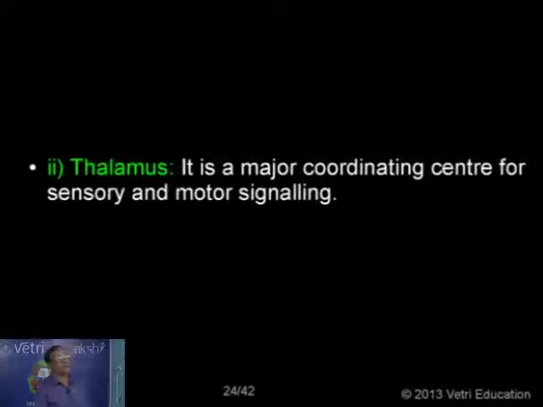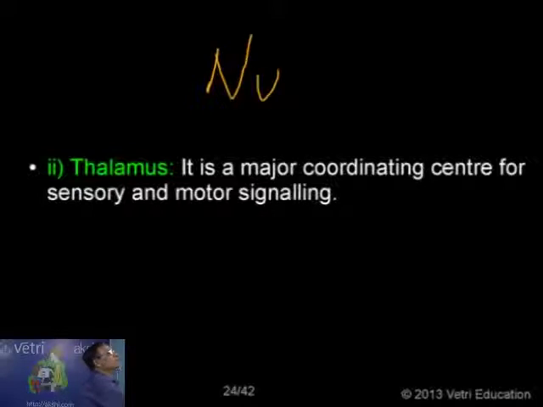Now the thalamus. The first part, the cerebrum, is the major part, and almost all activities are concerned with it; you'll see the picture later. Now the thalamus is also a part of the diencephalon. The thalamus and the hypothalamus together are called the diencephalon. The thalamus is the largest part of the diencephalon. It is made up mainly of nuclei.